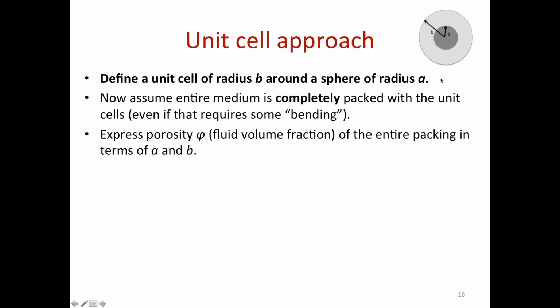So we will define a unit cell. Actually, I will now start writing. So my unit cell approach will assume a sphere like this. Okay? So I will assume that I have a sphere of radius A, and I'm going to fit it into a slightly larger sphere of radius B, and I will assume that within that sphere B, I see flow and I don't see any other spheres outside me. Okay, so that's going to be a stretch of reality, but it's going to be useful in deriving a formula. And we will actually relate, well, how many or how large of a sphere B can I fit into the medium? I will relate that to the porosity of the medium.